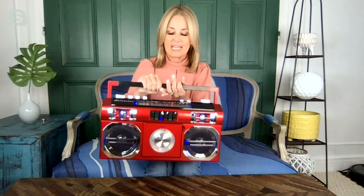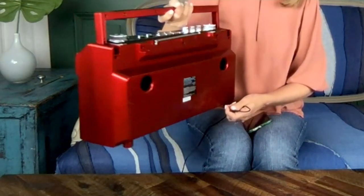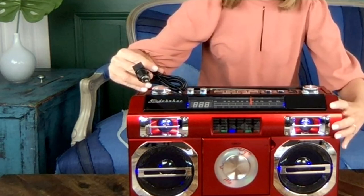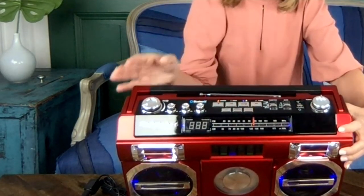When we were first introduced to boomboxes back in the day, you'd put it on your shoulder — it was that statement piece. This is only eight pounds. You can use it with the plug-in adapter included, or charge it up with the built-in rechargeable battery for hours of listening. Maybe you're going to a ball game, a fire pit, or a gathering — patios, porches, pooltime. We've also included a car adapter so you can charge in your car or on a boat.